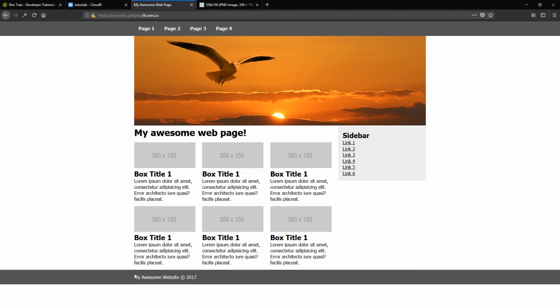And again, this is inside the container, and because the container is inside the footer, which has the background on it, this is going to go full width. So there's your first web page.